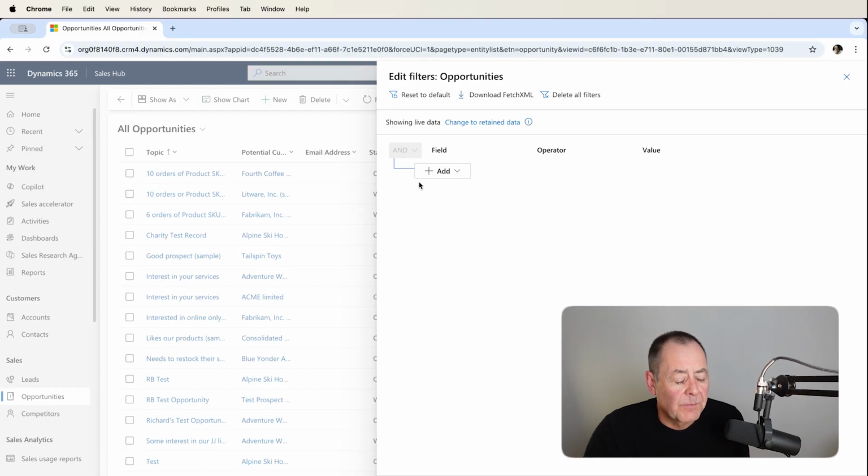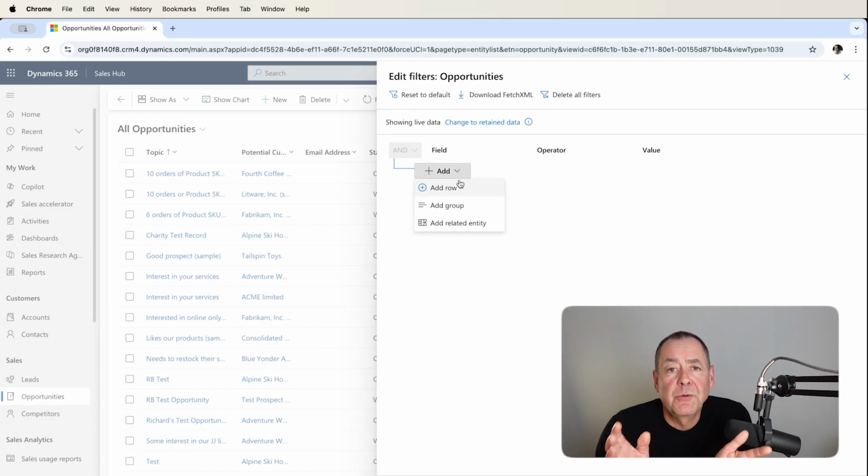Now, I've got this button here called add, which is what we're going to be working with. And I've got a down arrow to the right of it. So I can add a row, which is what we're going to be doing. It's effectively saying build my query, build my filters based on fields within the system, or specifically within the opportunities area. I'm not going to go into add groups. That's for more complex filters using things like or statements.